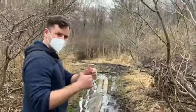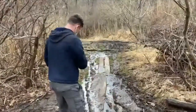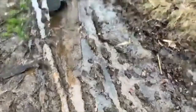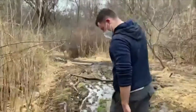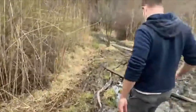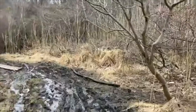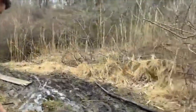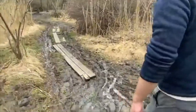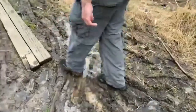So I hope my cameraman's ready for a trek here. One thing about the wet weather is that we get really wet trails, so definitely bring your boots on a spring day. And then you see the water flowing downwards, just like a stream. So maybe don't come here on, like I said, wear high boots and be prepared after a rainy day. If you've ever seen the beginning of our videos, you might hear the crunching footsteps on a trail. You're not going to hear it here. It's all going to be squish, squish. No crunching here.